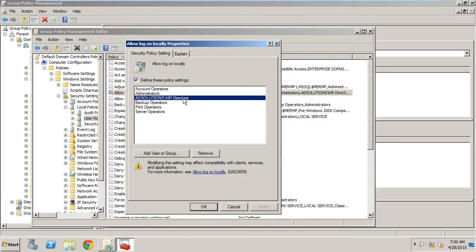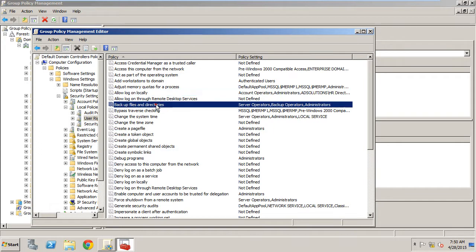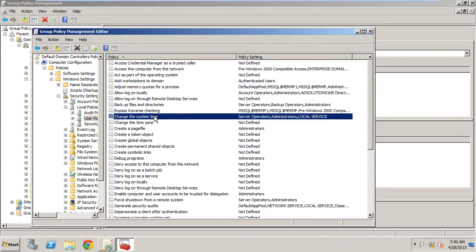I've categorized the user rights really into two different categories. There's about 15 user rights that have pretty significant privileges that we need to maintain and make sure we know who has those privileges. The others, yes, those are privileges, but typically the ramifications aren't nearly as high as some of the others. Obviously, log on locally is one, backing up files and directories, changing the time zone, changing the system time, shutting down the system, and the like.